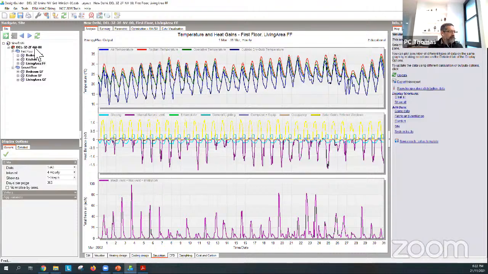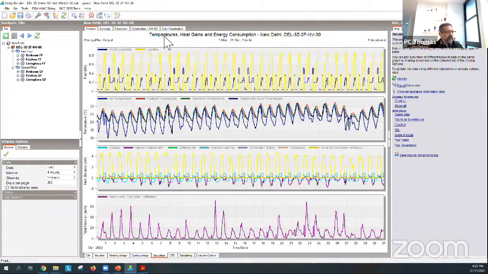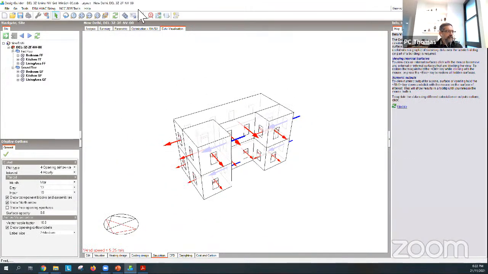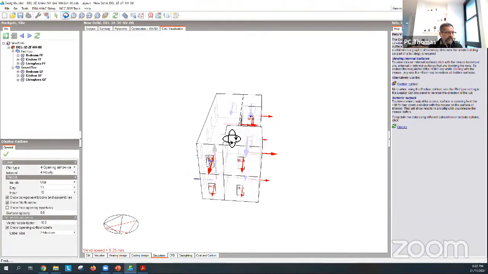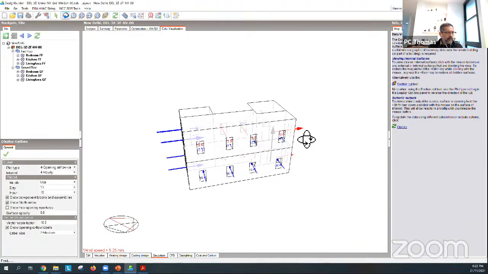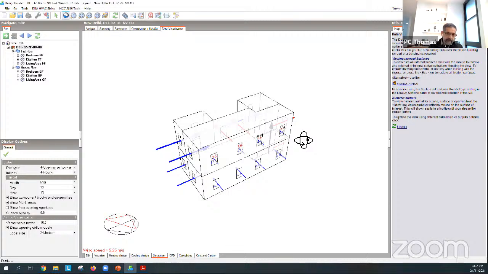Now, if you set it up correctly and you asked it for all the surface outputs, then you can visualize what it's doing. Okay, so that's the reason for looking at the DesignBuilder interface. You can see where the wind is going through. This is not CFD, by the way. The picture that Mansi showed us, that was CFD.